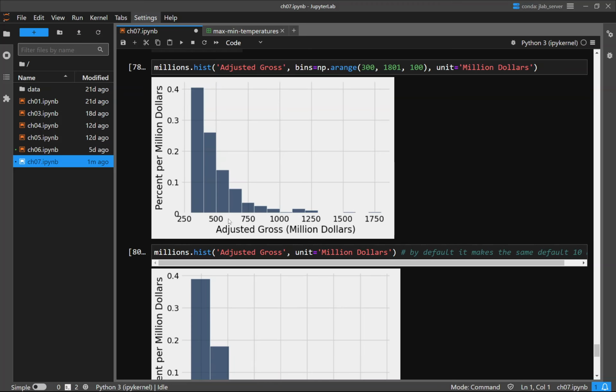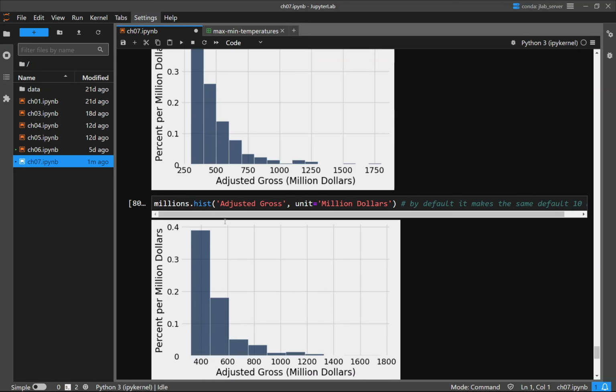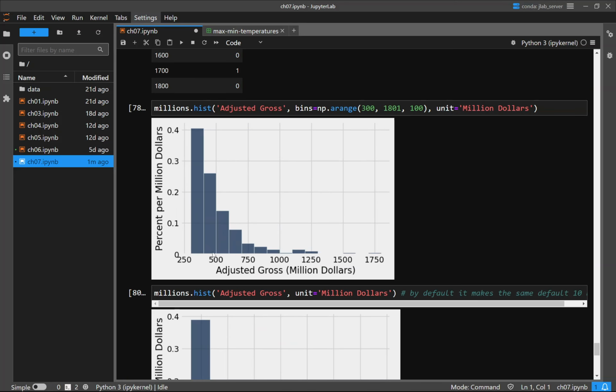But you're going to put values within different ranges, within bins, and start counting how many are within each bin. Relatively, how many movies are between $300 and $400 million? How many made between $400 and $500 million? How many made between $500 and $600 million? And you can see the distribution. You see the range. Not as many movies were making a lot of money. Most of them were making a smaller amount of money, like niche movies that didn't really make it big, but still made a decent amount of money. Very few movies made a lot. And that's what the distribution is showing us, and a histogram shows that to us.